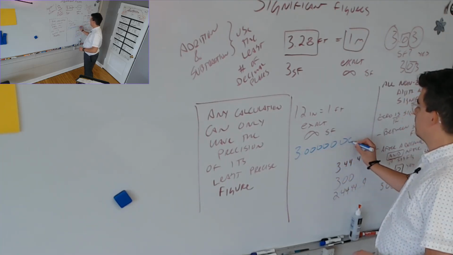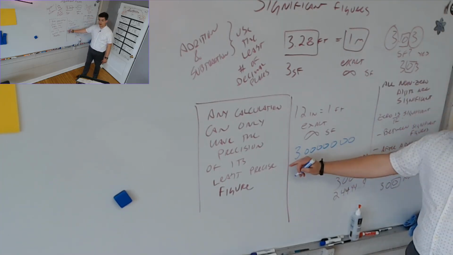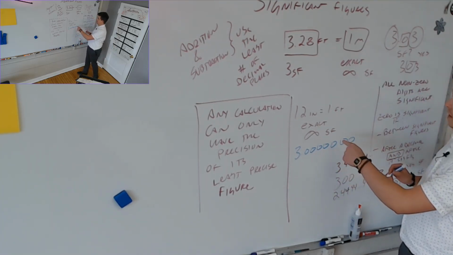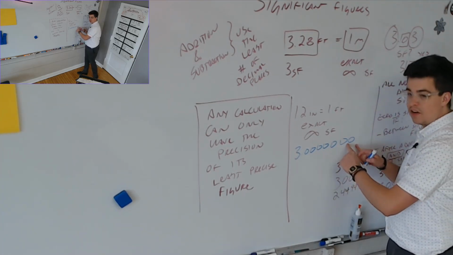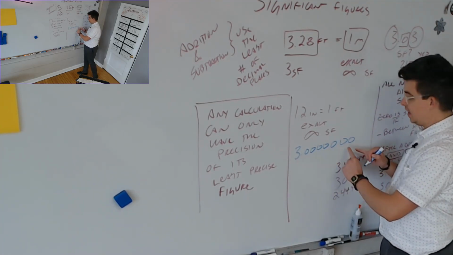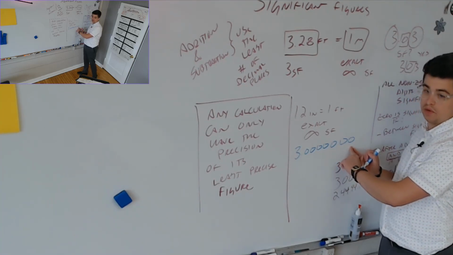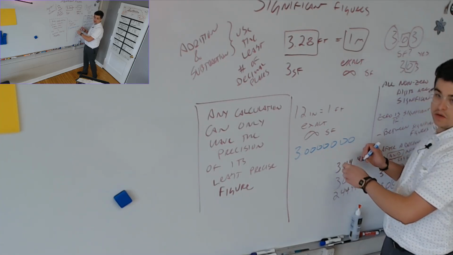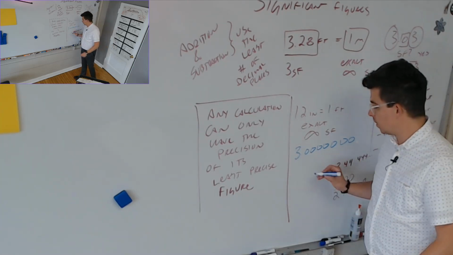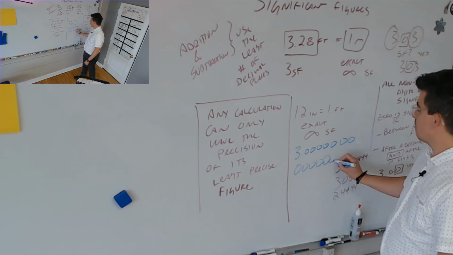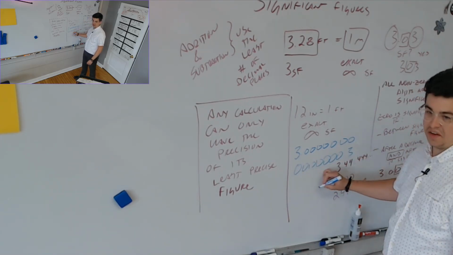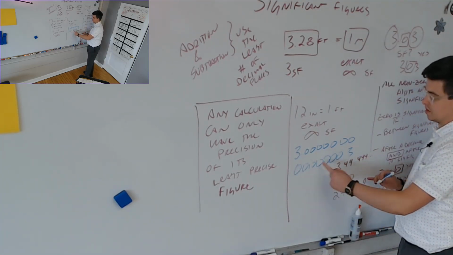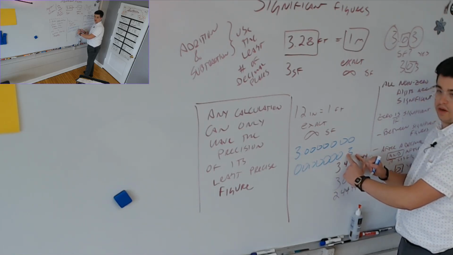Yep. Because what these mean is that I have measured my value to tenths, hundredths, thousandths, 10,000ths, 100,000ths, millions, 10 millions. That means I've measured this to the 10 millionths of whatever this is, and I have still found it to be exactly 3. And that's extremely valuable. That indicates that this is an extremely precise value, and we need to keep those zeros. So yeah, every 0 afterwards is significant. Whereas if we had this, that means nothing. You see why to the left of the decimal, those are just placeholders. That's not indicating measurements. My actual precision here is still just one significant figure. I only measured to the tenths.